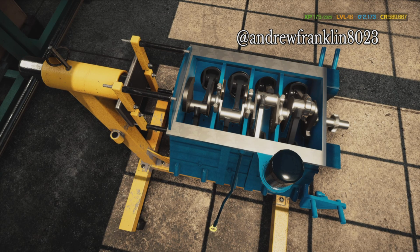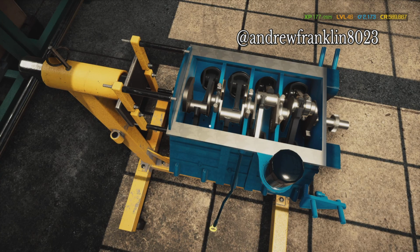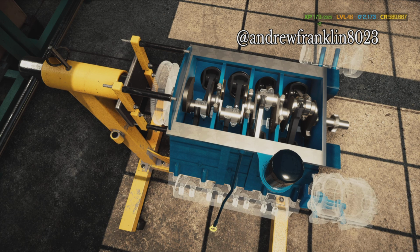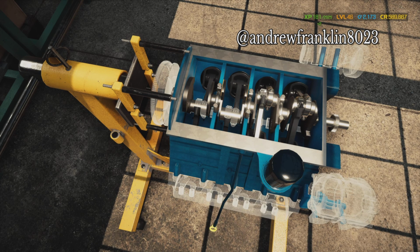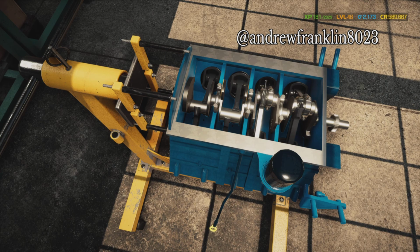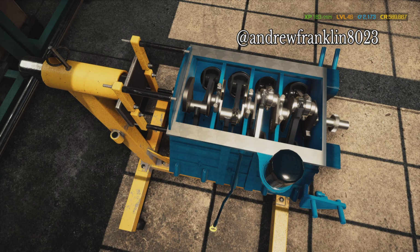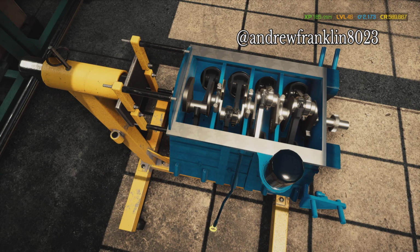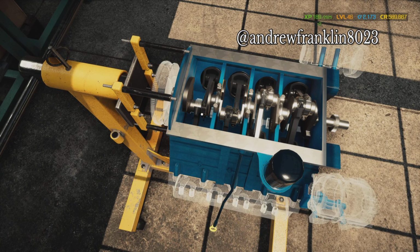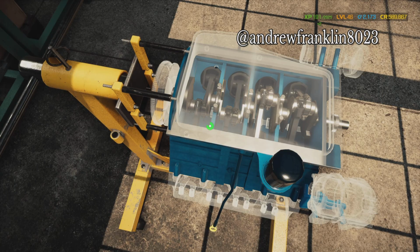All right, rod cap time. There we go. After this, 6 mil. Just like that. Beautiful. All right, after this last one, and then the oil pan goes on, man. Just like that.